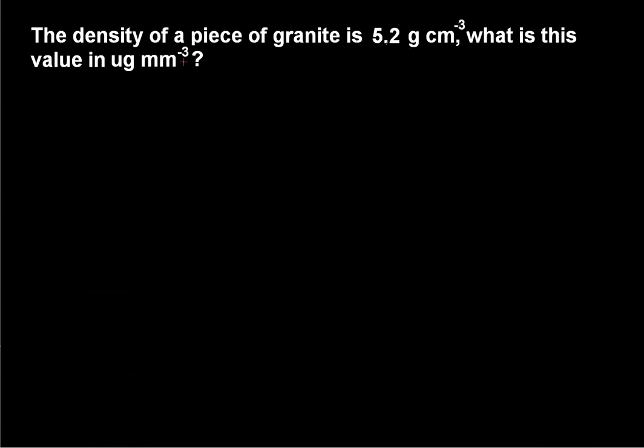Okay, so what did we figure out before? We figured out the density, which was the 5.2. It said here, density of the granite is 5.2. We knew that grams over centimetres cubed was a calculation to figure it out. So grams was your mass, and centimetres cubed was volume.